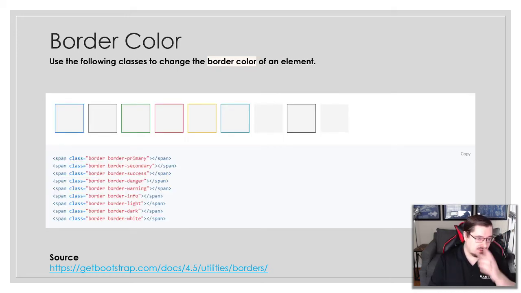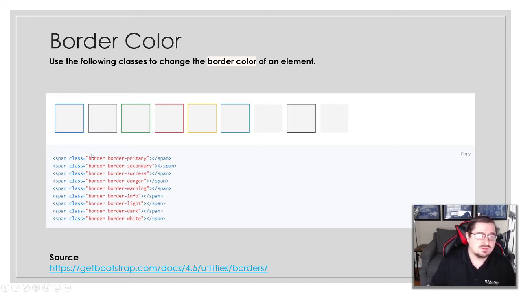You can also use this palette to change the color of the border. For instance, here we see border primary, secondary, etc. It's worth noting that these classes only change the color of the border, so if you just set them, you may not see their effect unless you actually have a border.